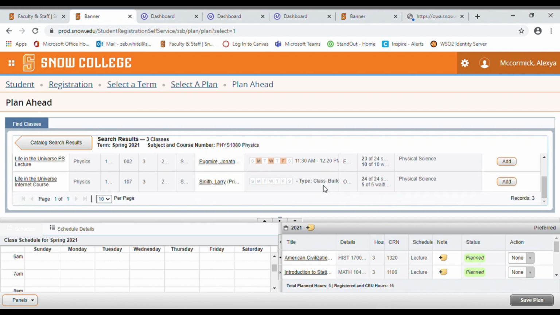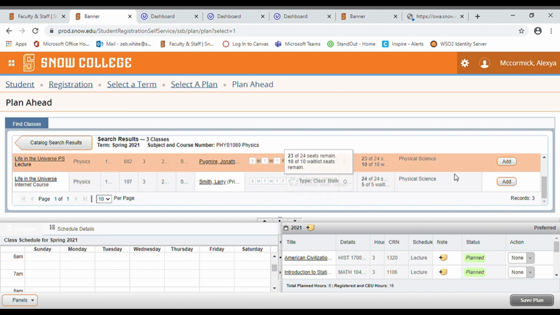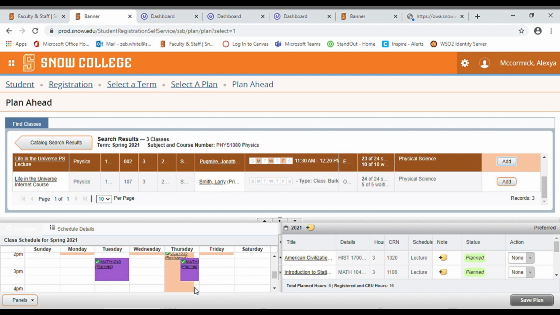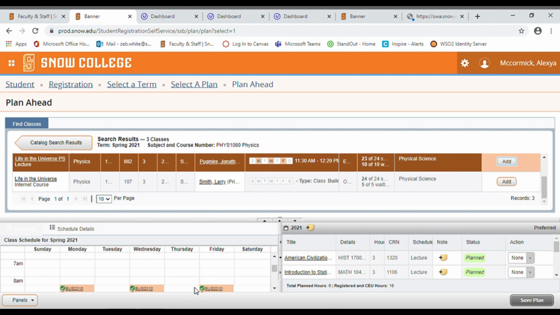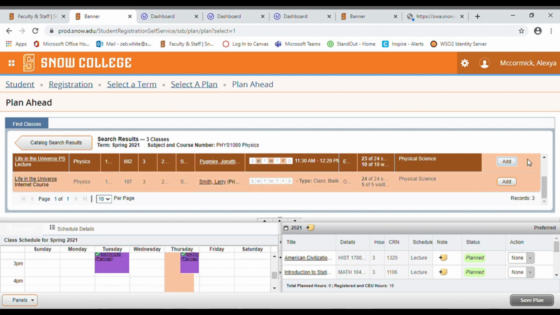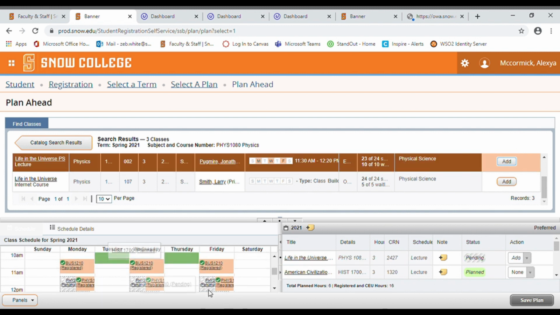In this plan, I can add any of these courses and it'll generate a cute little schedule for me over here. And it looks like, oh, I didn't push the button. There we go. And it'll show up in this gray block.